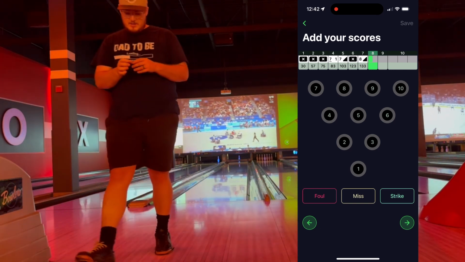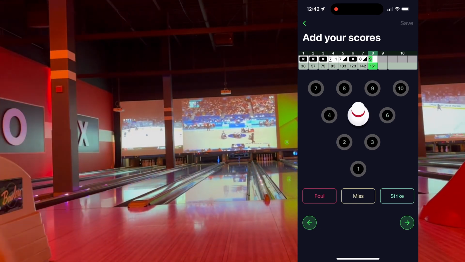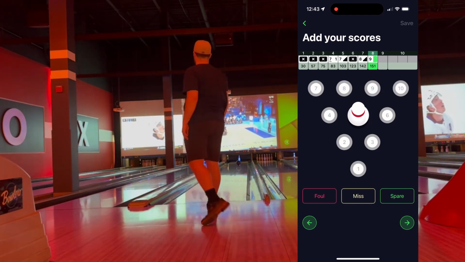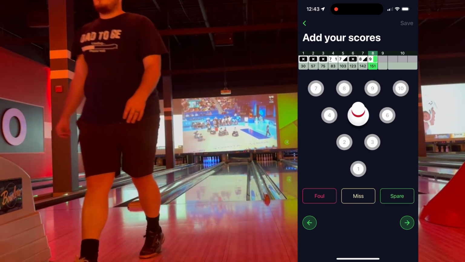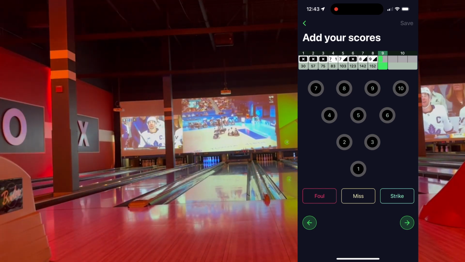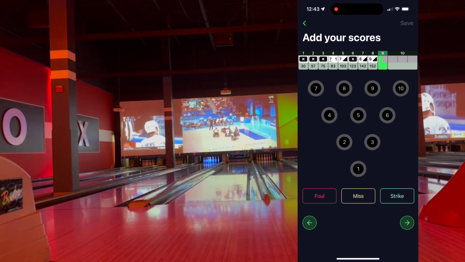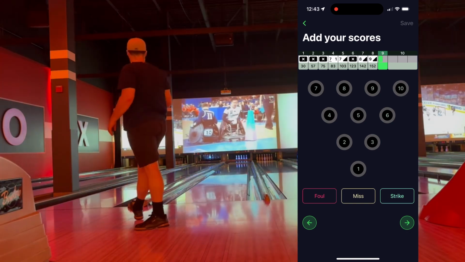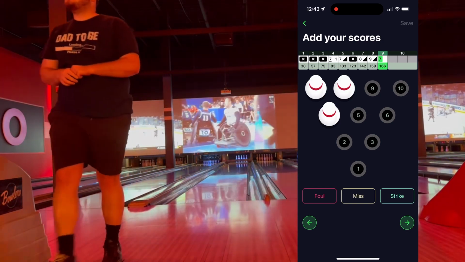And Brooklyn. Yeah, my thumb is falling apart here. Left a 5. And you can see from that shot, I wasn't putting my thumb in because I was a little perturbed. But you get the spare. Oh, that was way left. Yeah, that was a 3. Hey, can't win them all.